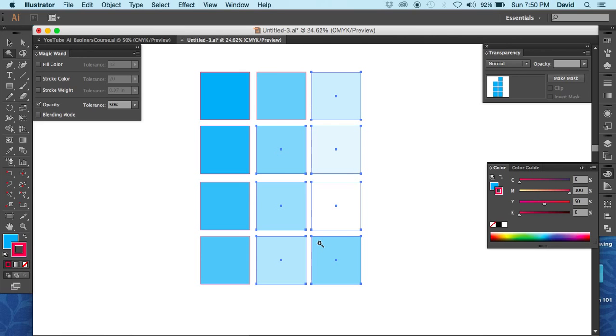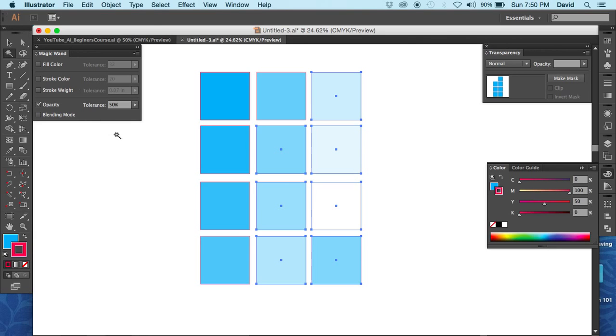So this is really an interesting tool to work with, especially if you have a document or an art project that does have a lot of complexity and different gradients and different areas and different lines and strokes and blending modes. This tool really does come in handy when you just need to isolate a particular item that you're trying to select.